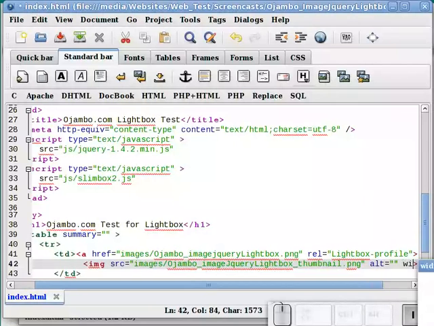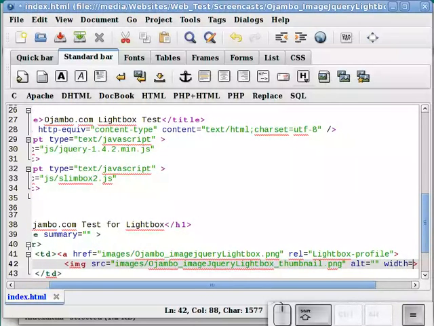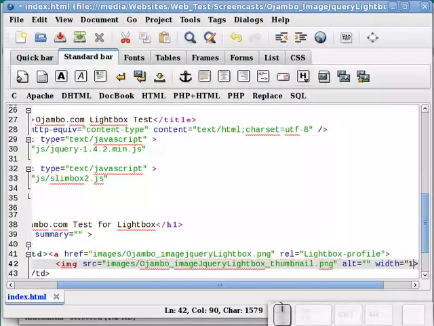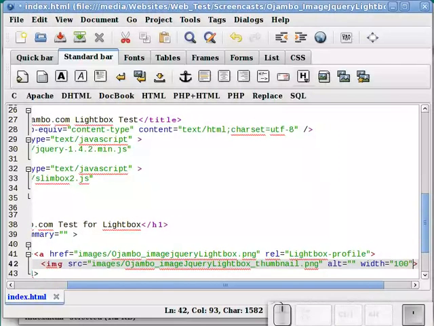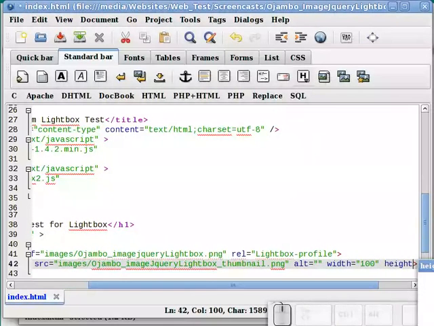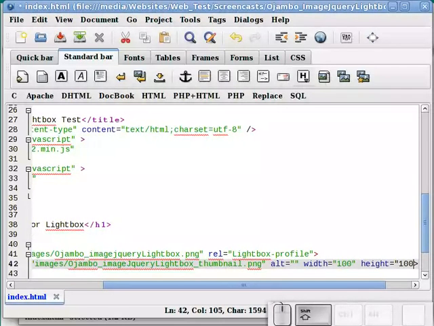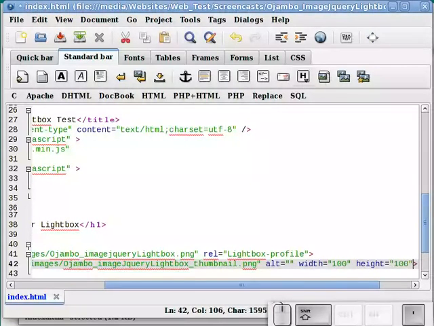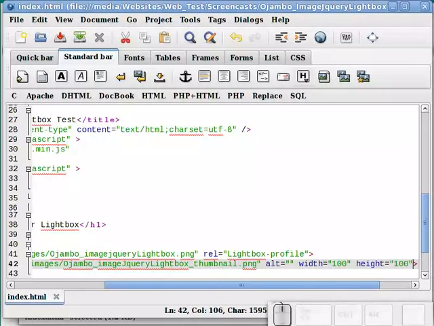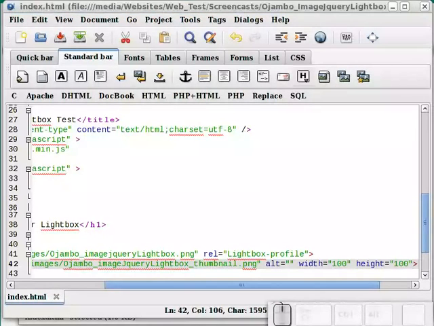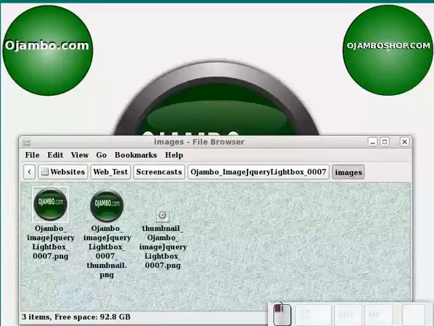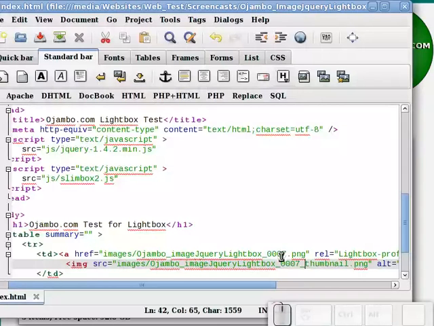So our cell does have the closing tags, and our row also has the closing tags. Our table already has the closing tags. When you put the width and the height, do not put the pixel sign px. It's automatic. You just have to put the width and the height. But if you use it in CSS, you have to put the px. So now just a little error I made, just a spelling fix.